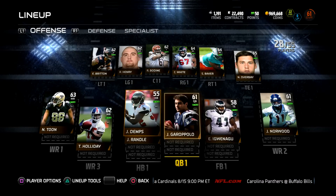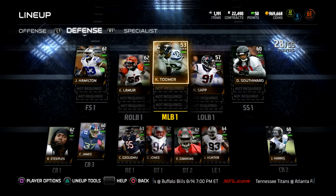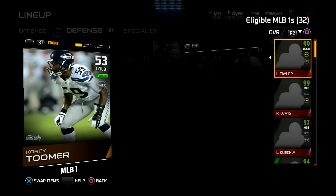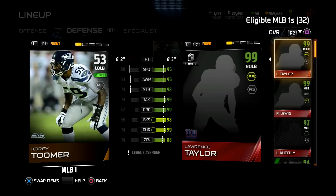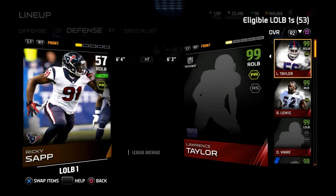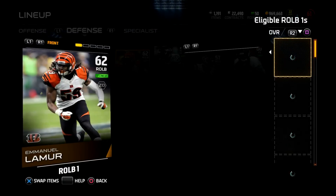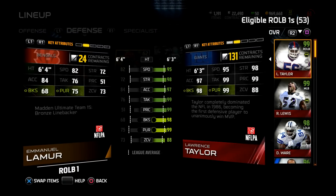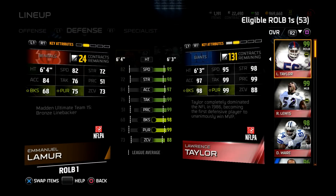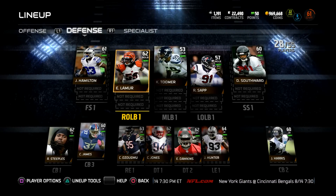So yeah, this is pretty much the offense. Now our defense value is kind of suspect — pretty much all I tried to do is find some fast linebackers. I got Corey Tumor right here, 88 speed bronze linebacker — that's pretty dope. Ricky Sapp, 57 overall, 84 speed coming off that edge. And we got Emmanuel Lemire, one of the best linebackers in that Bengals core, with 82 speed. And yeah, this is the bronze team. We can always tweak and adjust it, so if you want to add any players to this lineup put them down in the comments below.